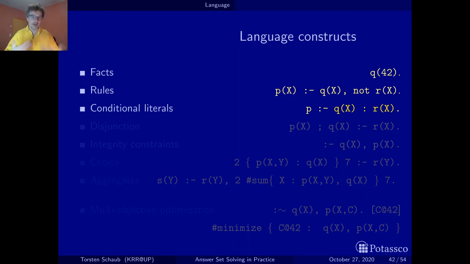The more pragmatic approach to understand what a conditional literal is, is to think of sets. Imagine here we would have an opening parenthesis and here a closing parenthesis. We would read this as a set. Collect all the instances of q of x for which r of x holds. Instances means replacements of x by objects. As an example, imagine that r of 1 and r of 2 are true. Then our imaginary set would contain q of 1 and q of 2.